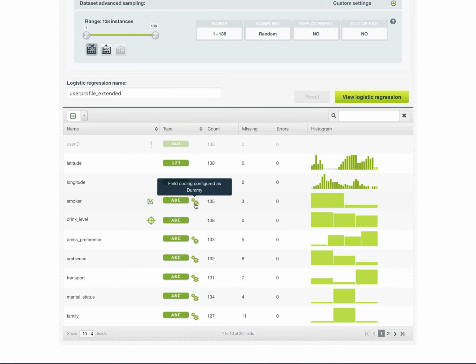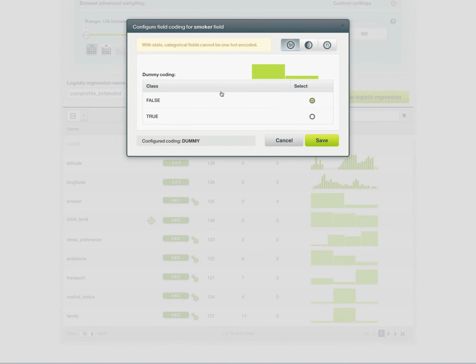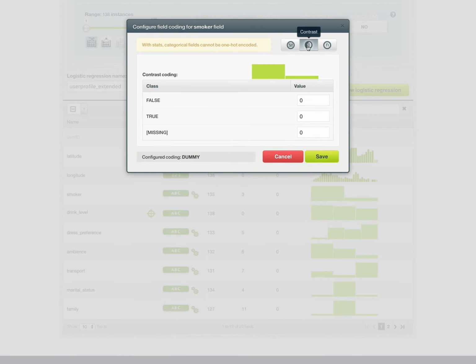If you click on this gear icon, it'll bring up the window that allows you to select a different field encoding from the one-hot. In this case, this would be a dummy encoding, and the reference class is selected with this radio button. The next selector enables contrast encoding, where we can specify the relative weights as mentioned previously.